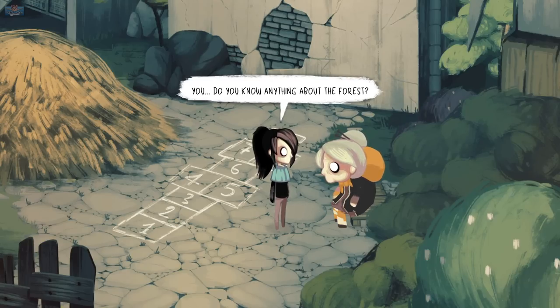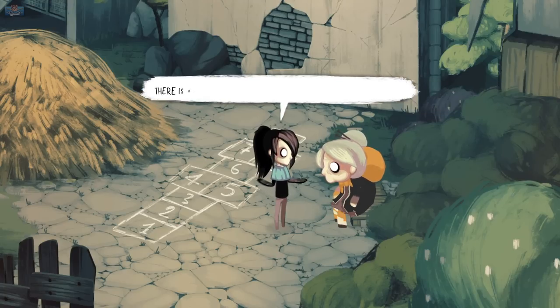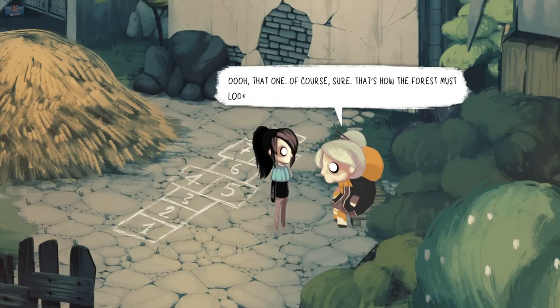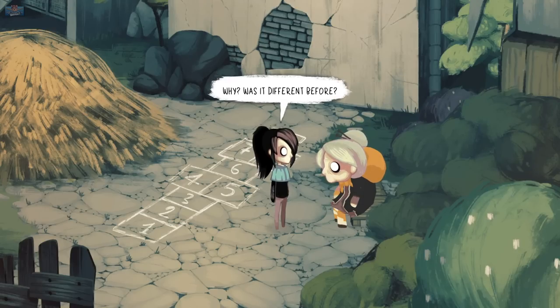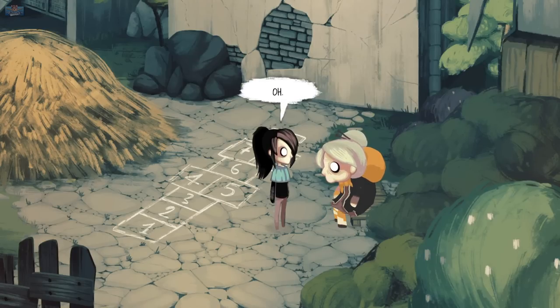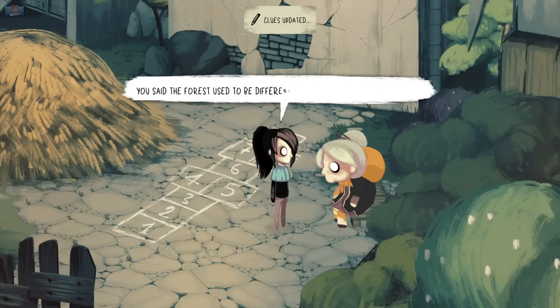Do you know anything about the forest? It's a place full of trees. What kind of forest are you talking about? It's only one kind of forest. The one where people disappear. Oh, excuse me. That one, of course. Sure, that's how the forest must look to your eyes. You're so young. Why, was it different before? People don't talk about it. How could they talk about times when things were better, if all they can do now is fear the present? Oh. What was it like before?